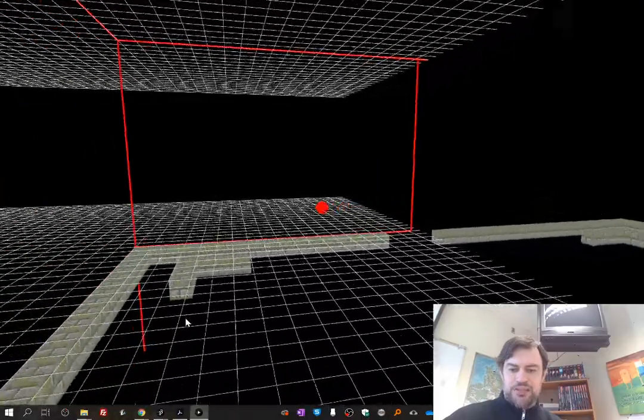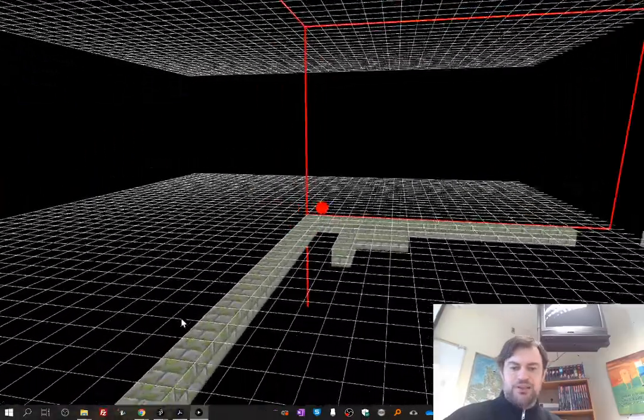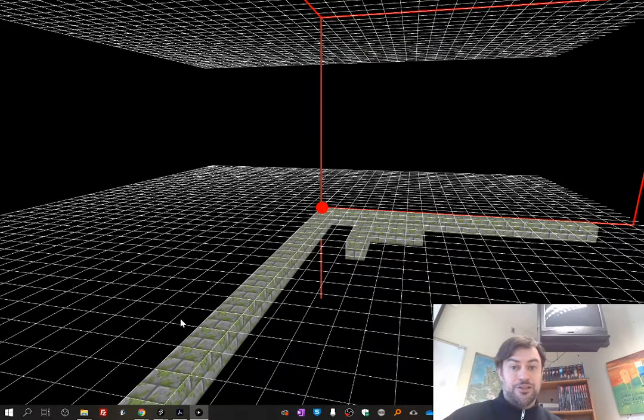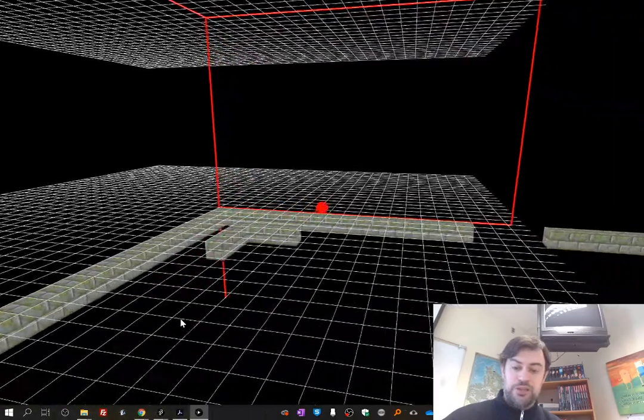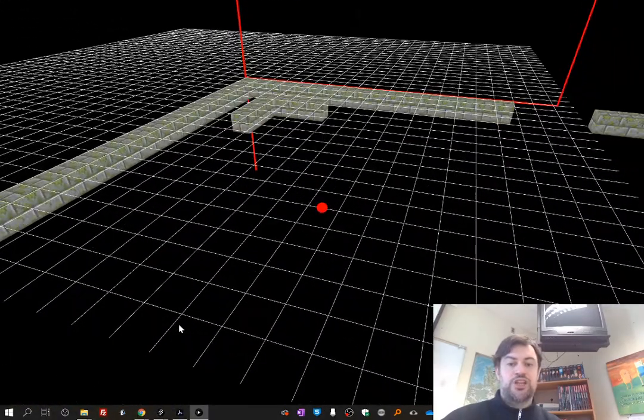But that's because X and Y start at 0, 0, right? That's 0, 0. The center is 0, 0. So there's a bunch of things we could do to solve this problem. We could draw our floor differently, would be one solution. Or we can change the start point and end point of where we draw our walls. So it's sort of up to you to decide that.